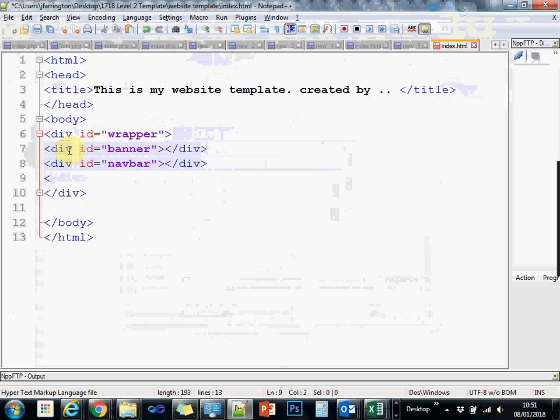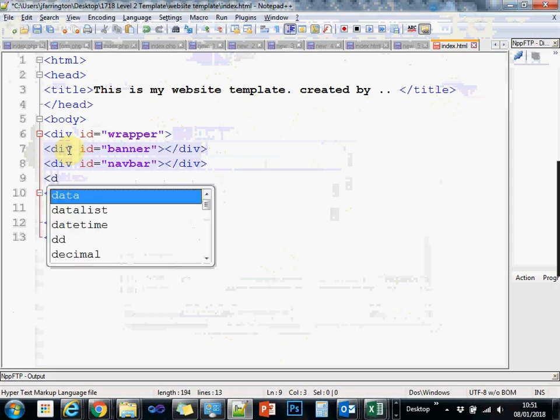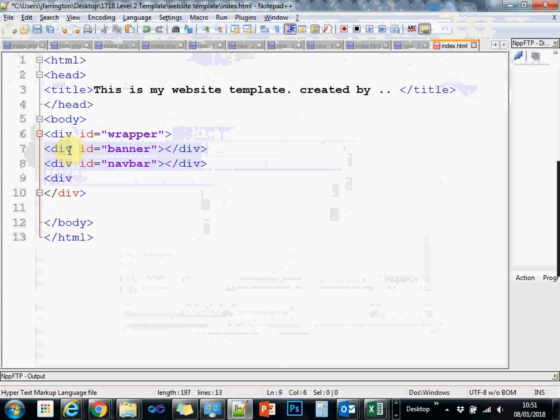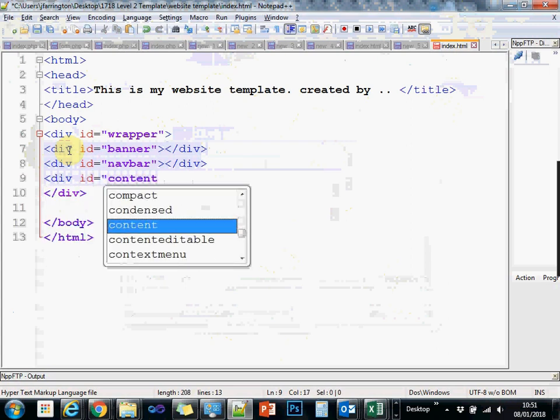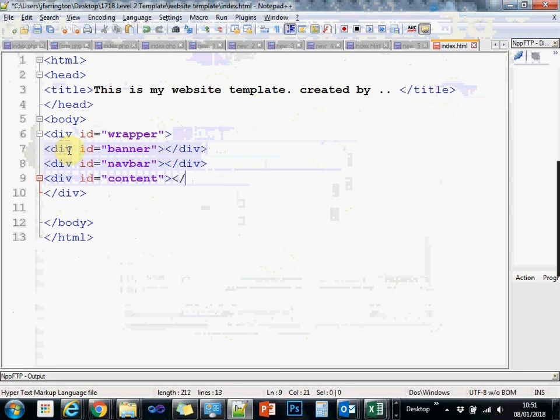So it's going to be div ID equals speech mark content. Close the bracket, close the tag. And then finally, what's at the very bottom of most web pages? Small print or a footer. Well done. So we're going to create a div for the footer.